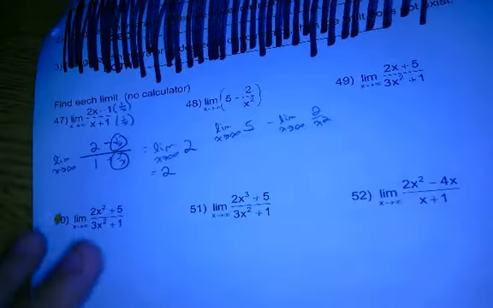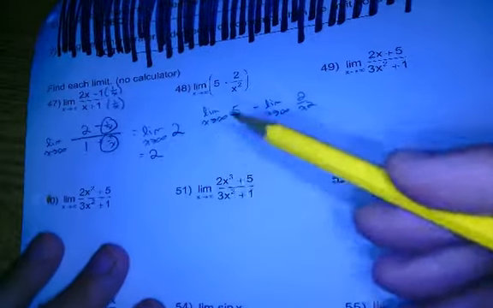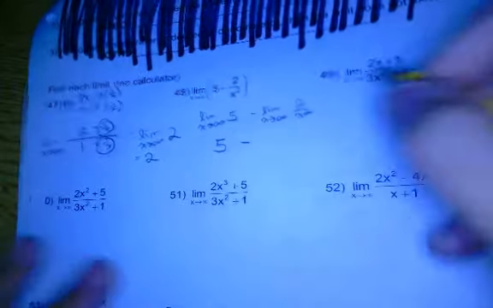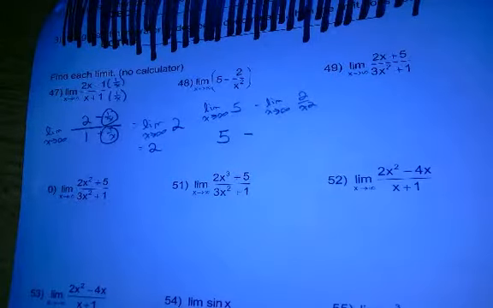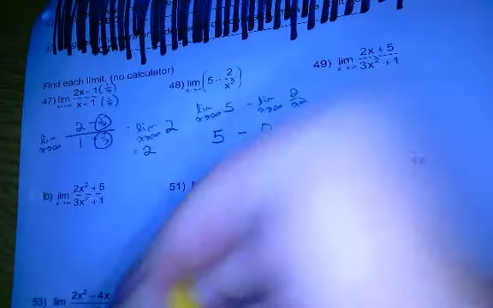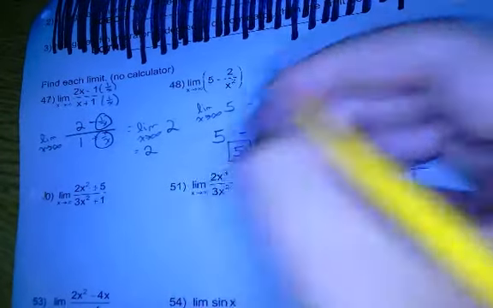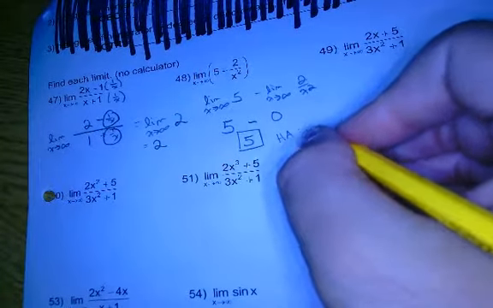So the first one, what's the limit as x approaches anything of 5? It's 5. Minus, we can bobo this one, right? Because the x squared on the bottom is bigger. So we're good to go ahead and bobo this one. So this becomes a 0, so the answer is 5. So my horizontal asymptote for this one, by the way, would be y equals 5.